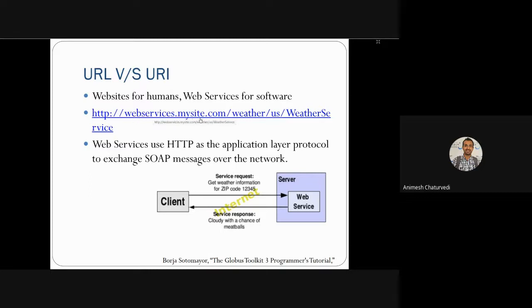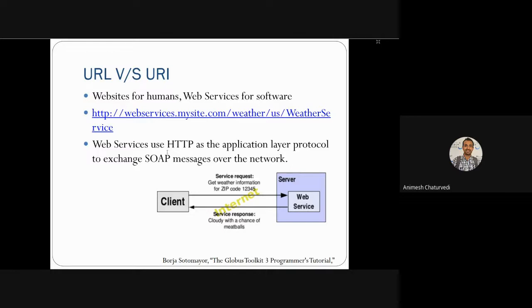So you know this weather service, webservice.mysites.com. This is a web service. In this web service, this is a URL. In this URL you have this as the URI. In this URI you put after this the zip code, to request the server which contains a web service.